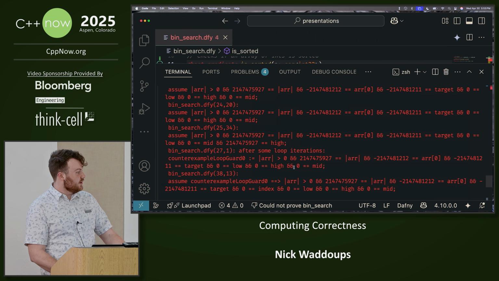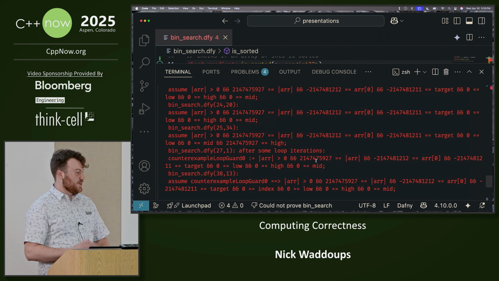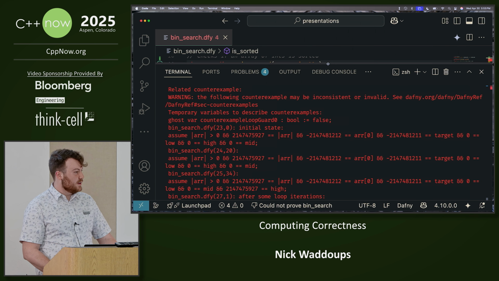You can go through and parse these out. I wrote a little Python script that formats these nicely and finds where your contradictions are and where the errors happen. And this is an area where Dafny is currently improving a lot. People are contributing a lot to this.